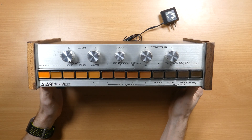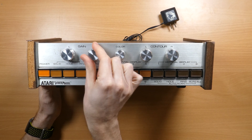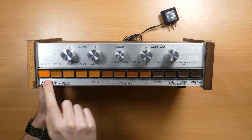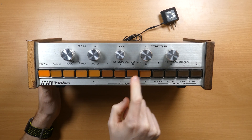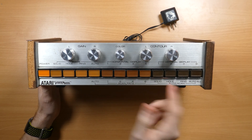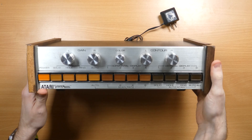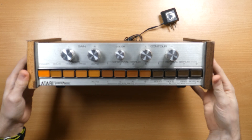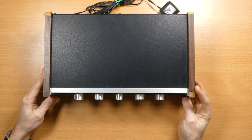First things first, just taking a look around the outside of the unit we can see that the 1970s design aesthetic is in full effect, with lots of brushed steel and those lovely orange and brown buttons — I'll give a demo of these in Part 2. We can also see that vinyl effect top and those walnut effect melamine side panels, which are looking very much worse for wear after 40-plus years, so I'll need to address those.